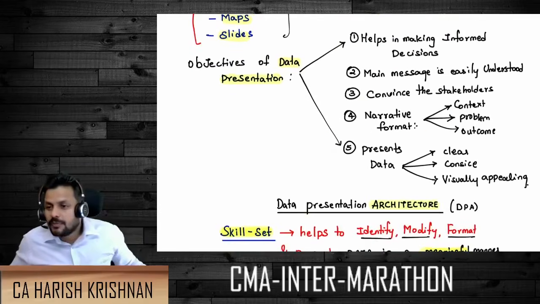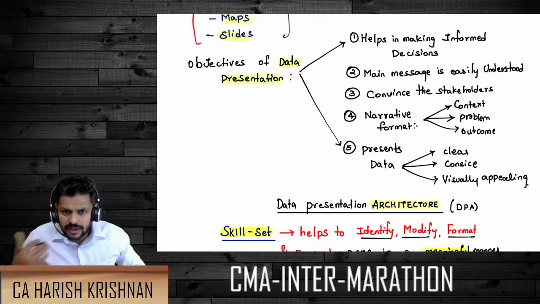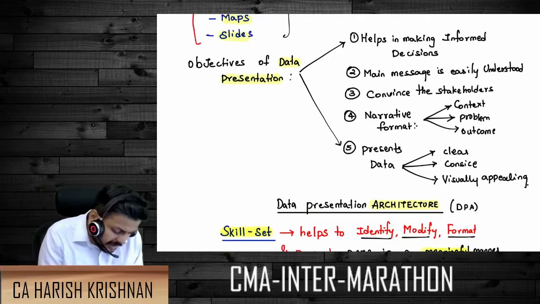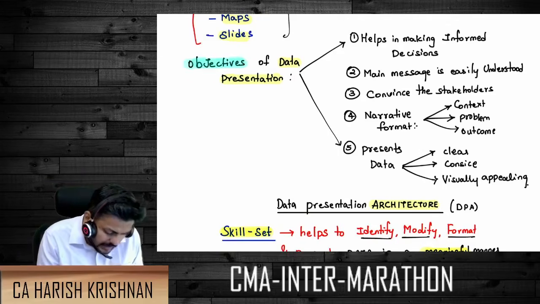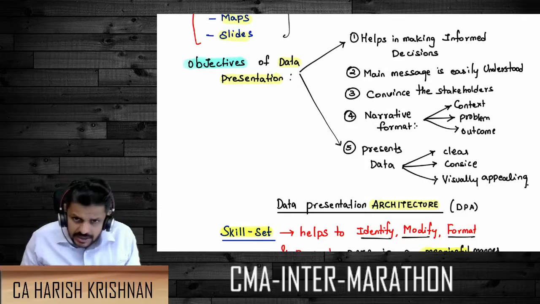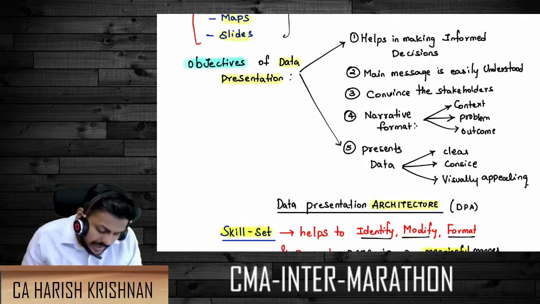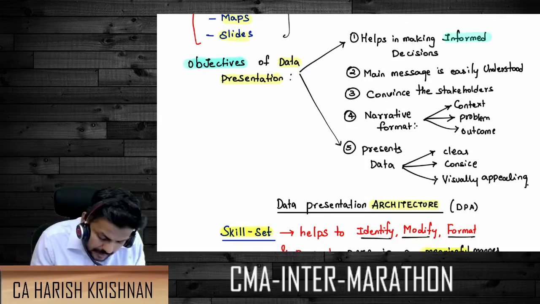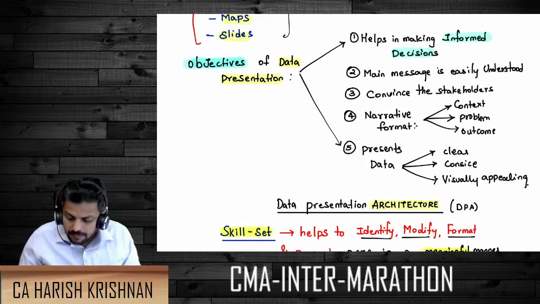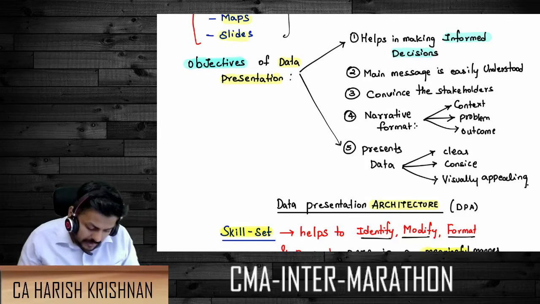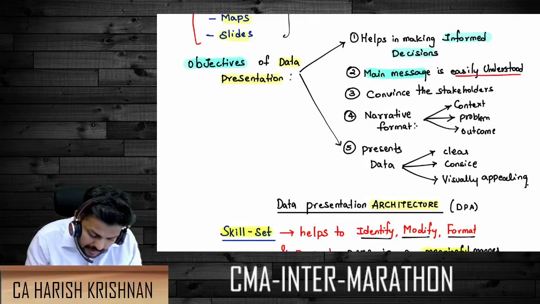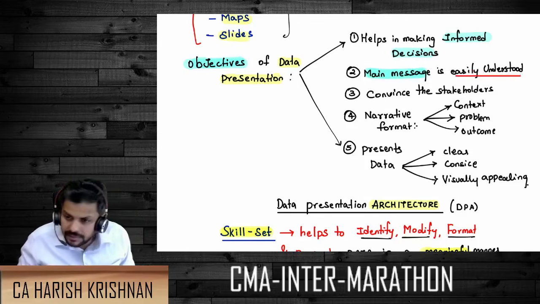Come on. Objectives of data presentation. What are the most important objectives? Why are we presenting the data in a visually attractive manner? What is your agenda behind that? Now, if you ask me what is my agenda behind that, let us see here. It helps in making very informed decisions. The main message is easily understood.